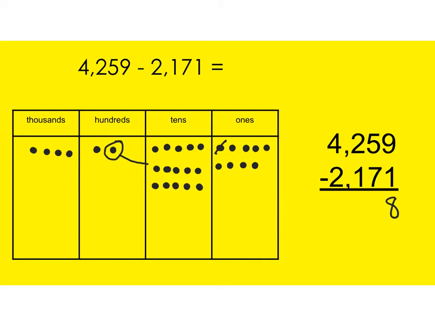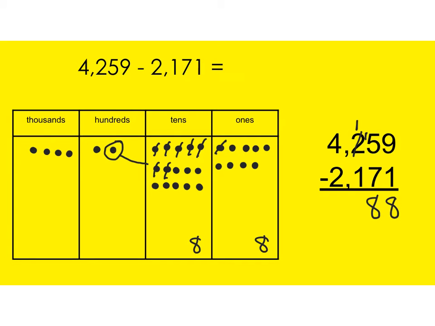So I'm going to do that on the place value chart, and then I'm going to do it over here in the standard algorithm. So I have 15, I'm going to take away 7. 1, 2, 3, 4, 5, 6, 7. And so I'm left with 8. What that would look like over here is I'm going to take one of my hundreds away, so I'm left with 100, just like on my place value chart, and then I'm going to have 15 10s, and then I'm going to take that away and I'm going to have 8. 15 take away 7 10s is 8 10s.